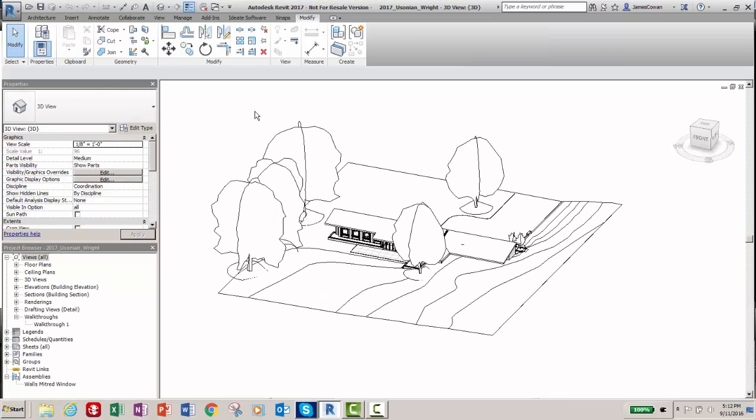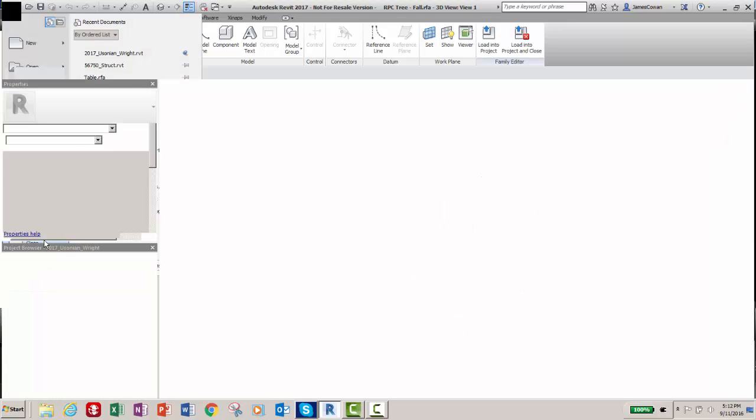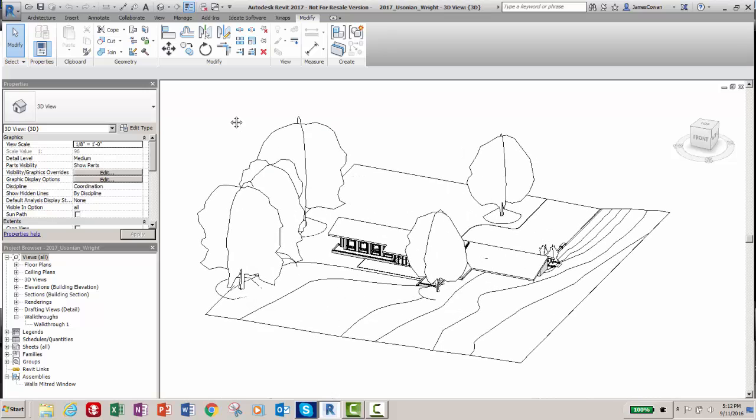Now, Revit has 3 different drafting environments. It has the project environment, which is what we're working in. It has the family edit environment, the family editor, and it also has one other one called the massing environment, which we're not going to use till much later on. But we're going to work primarily in the project environment.